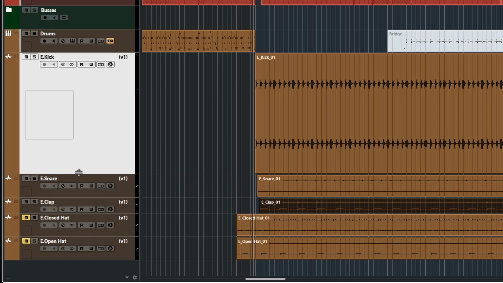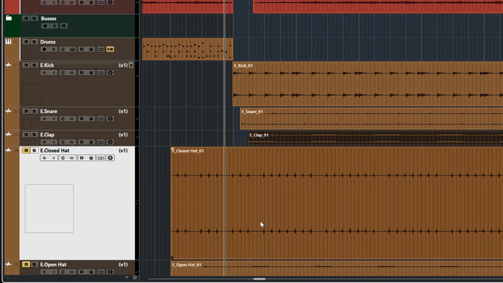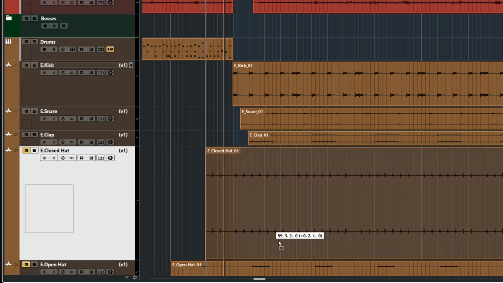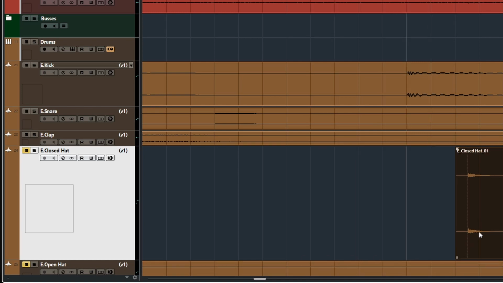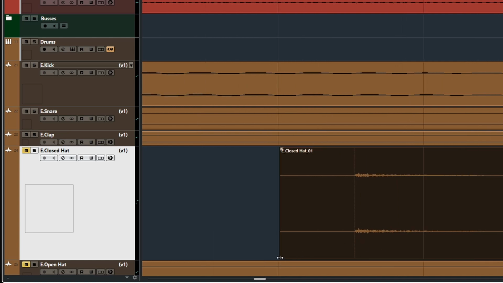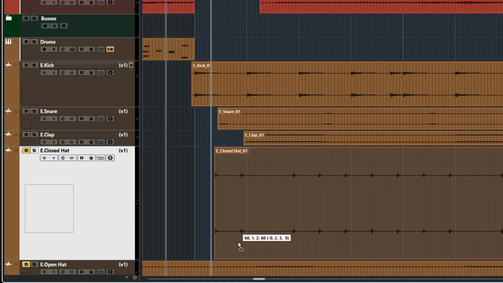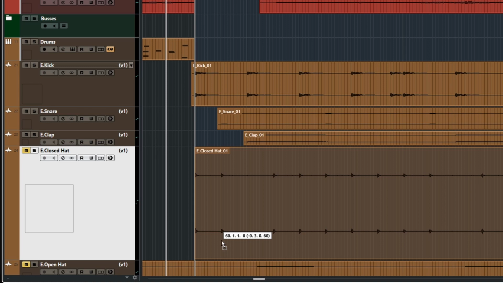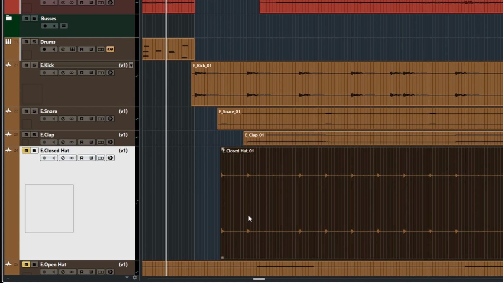Okay, so now let's see if we can line up our closed hat. So there's a bit of a gap with this part. So we need to line that gap up. So what we should do first is just get it locked onto the actual beat. Okay, so we'll get that in there. We'll get it on a beat here. Right, so what we should have, okay, the gap. I think the gap's there. Yep, yeah.